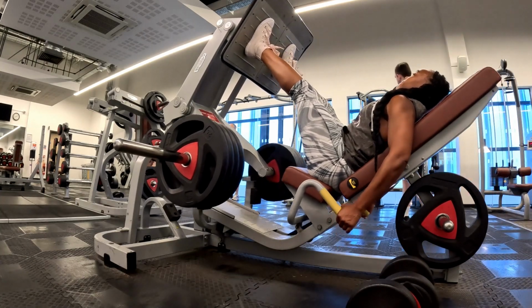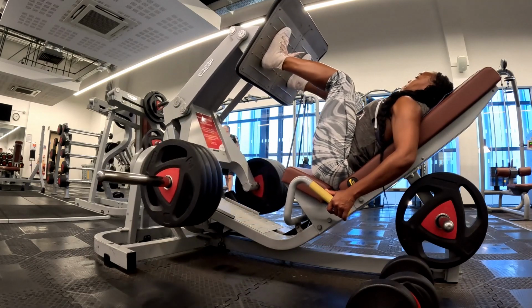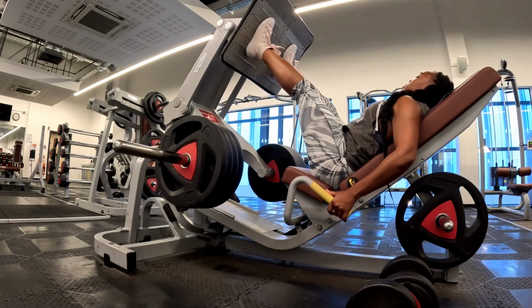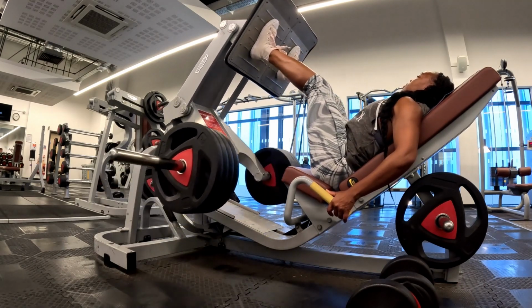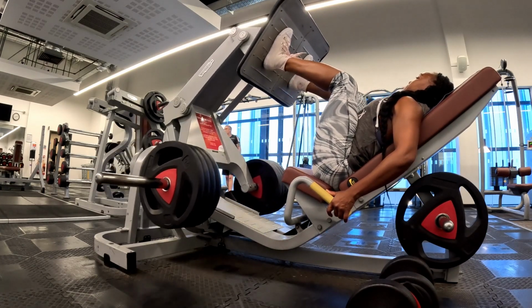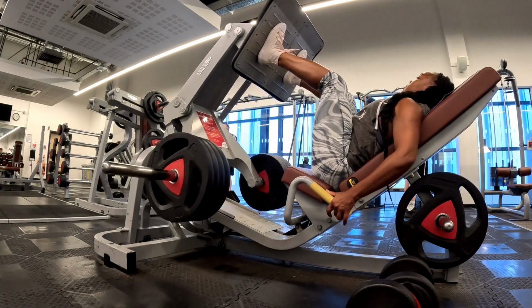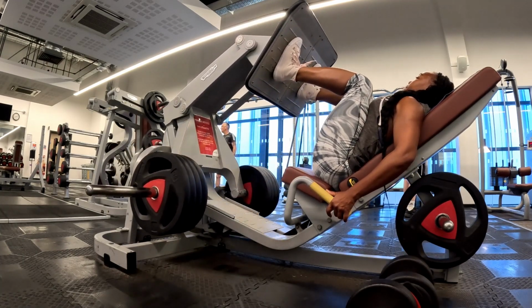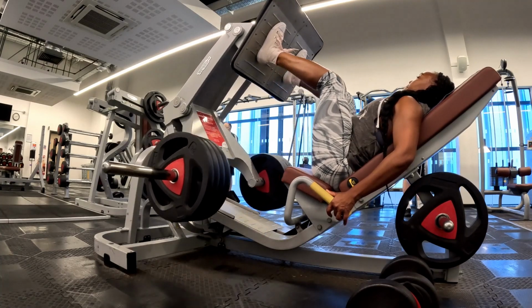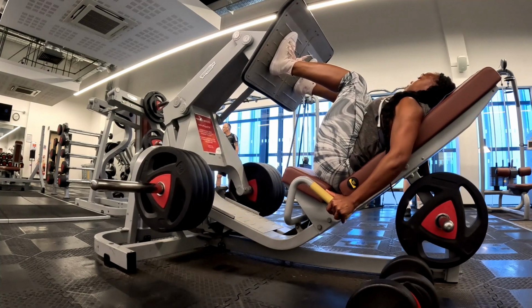Okay, so the leg press. Make sure when you set your feet, before you take on the weight and before you release the levers, you set your feet, and then when you take on the weight, you don't readjust your feet. Make sure you're not locking your knees at the top; keep your knees nice and soft at the top of the move. Just before your knees lock, it's time to come back down again with the weight.